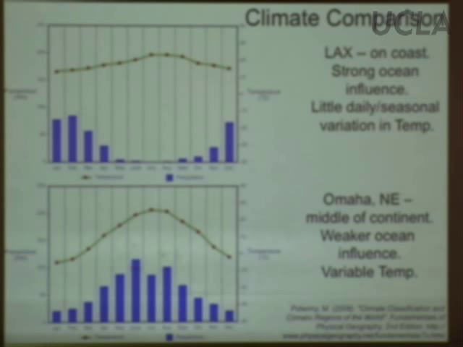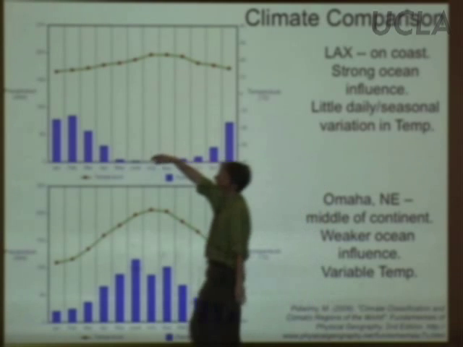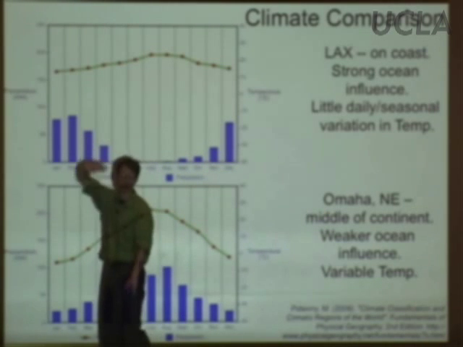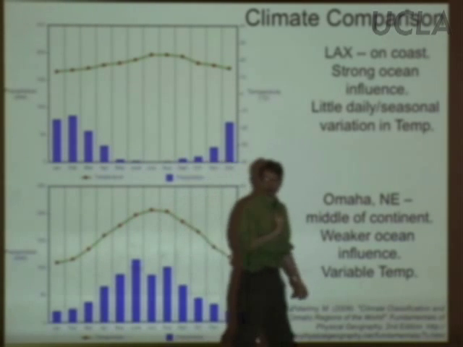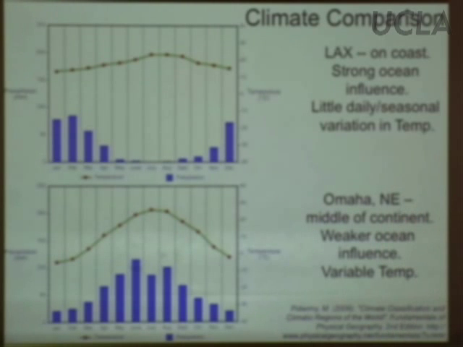As a result, the climate in West LA is wonderful. The temperature is nice pretty much all year. Okay, it gets a little bit warmer in late summer. It gets a little bit cooler in late winter. But the variation from one part of the year to another, the seasons in Los Angeles are really moderate. Okay, and that's essentially a reflection of the fact that the ocean is heating up and cooling down.